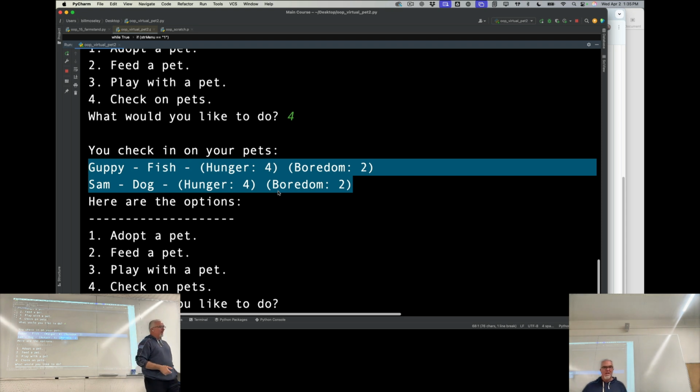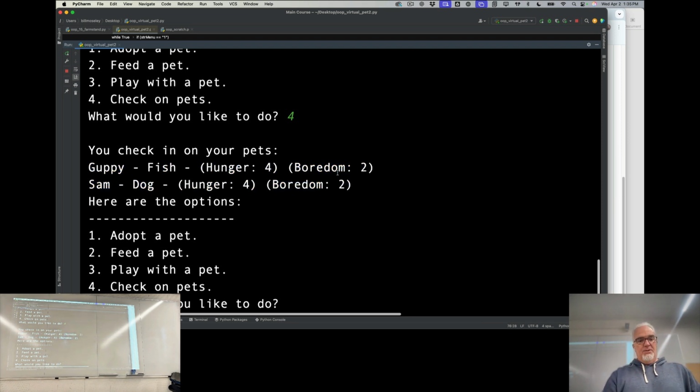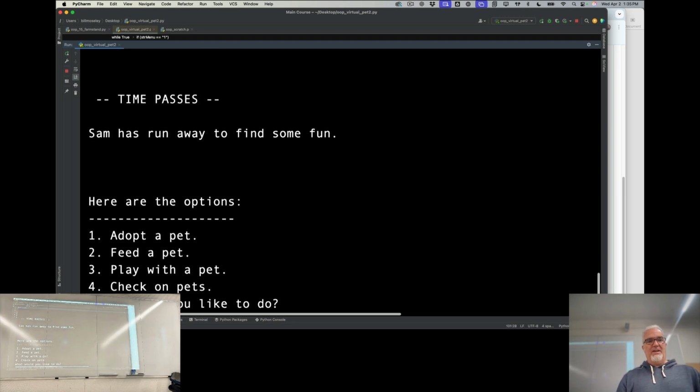That was a good, valid question. You don't want to get rid of it though. Polymorphism, you don't want to get rid of something that exists in the parent because you could call on that later and then you're going to get an error if that method doesn't exist. So I can't play with the pets here, so somebody's going to leave me. And it was Sam, clearly a lab, got bored after 2 turns and took off. As soon as you leave the gate open, they're just gone.